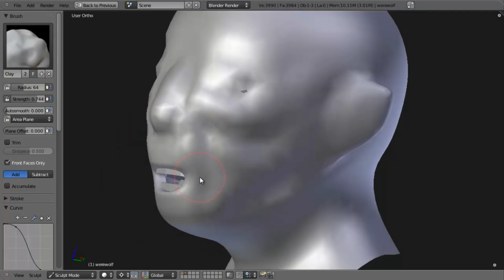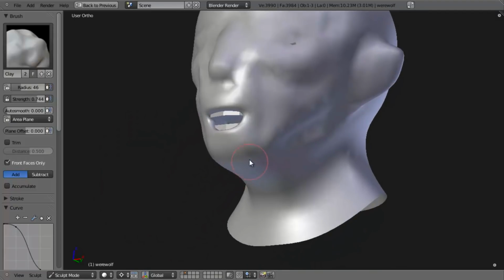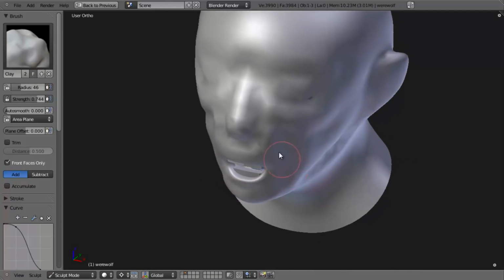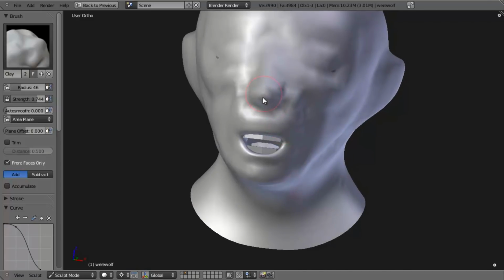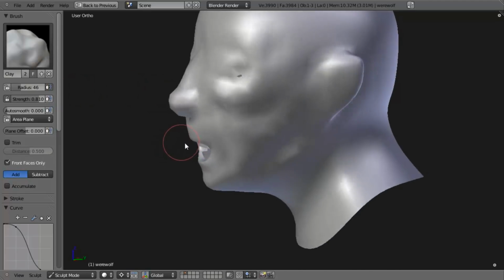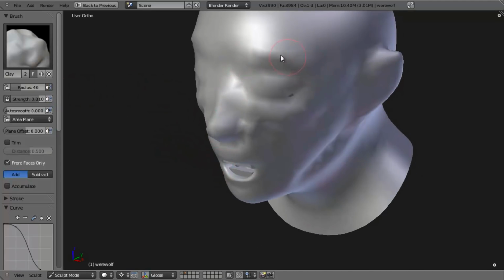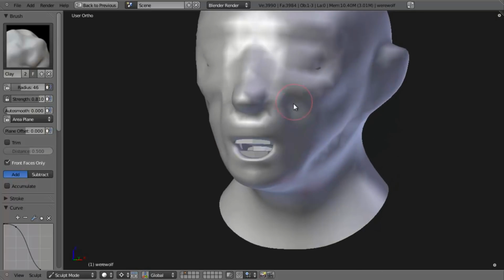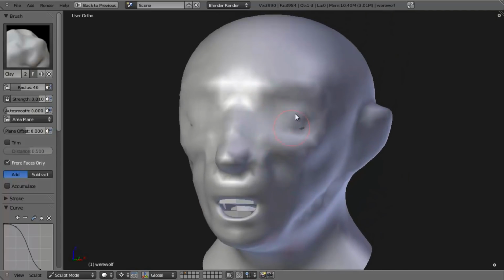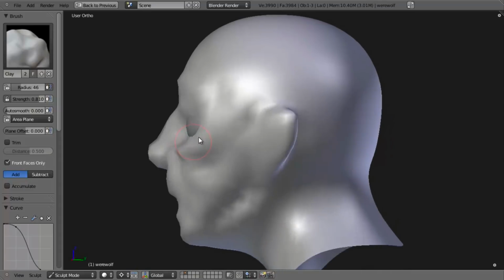Maybe increase our strength just a little bit more. Drawing some around the chin. And really, we're not doing detail work just yet. We're just kind of laying down a lot of the foundations, kind of getting the basic feeling of our sculpt. I'm going to go ahead and turn off pressure sensitivity on my strength for the time being. Put in some for the brows and the cheekbones. Kind of push the eyes back in a little bit. And since I've already set up the spheres back there for the eyes, I can get a pretty good indication of where I'm at based on how much of it I can see.